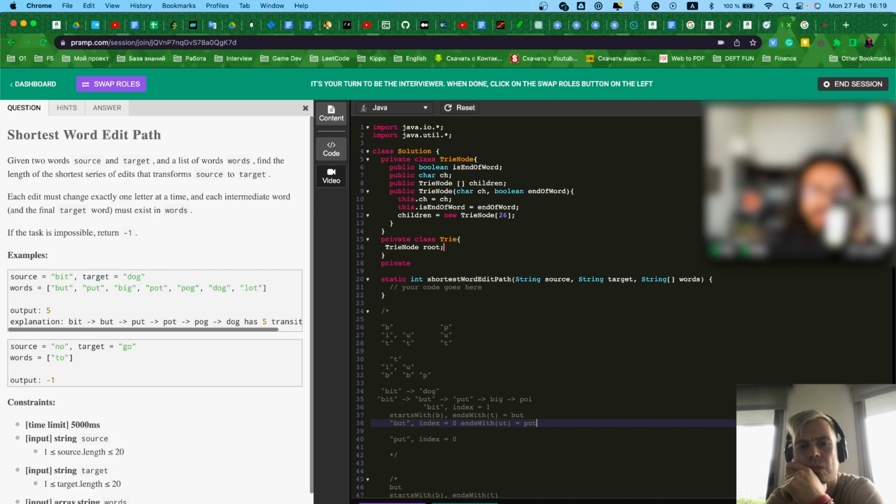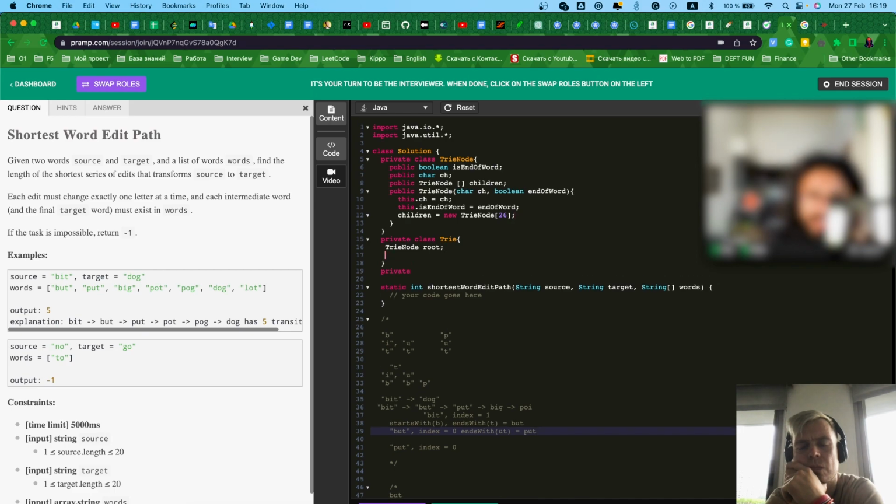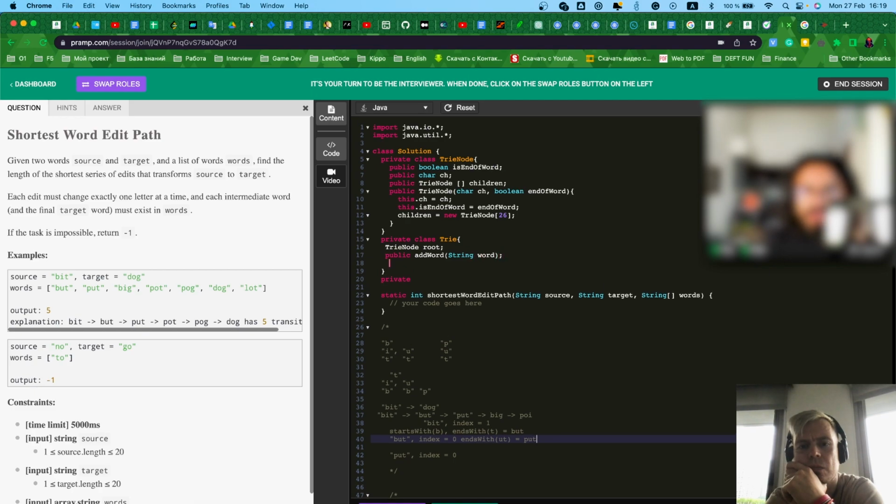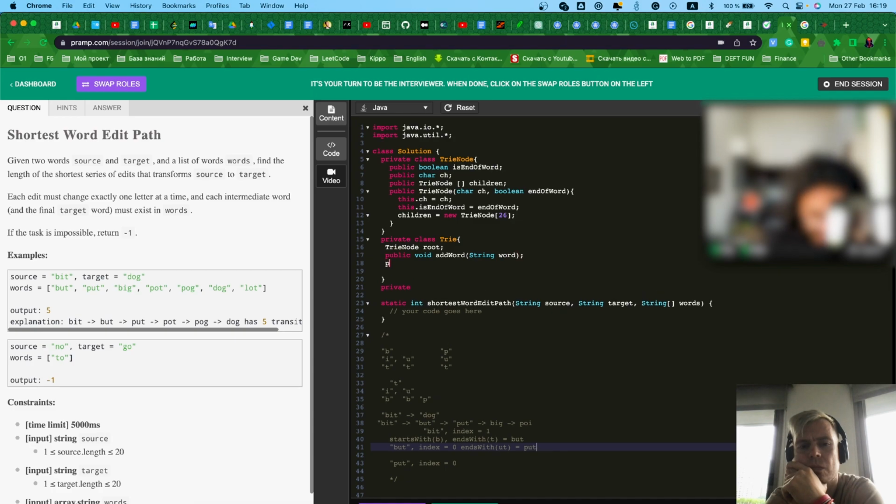And similarly, this Trie class will have a method called public addWord. I'm not going to implement that right now. It takes a string word. And then there would be a method called addWords, taking a list of strings.